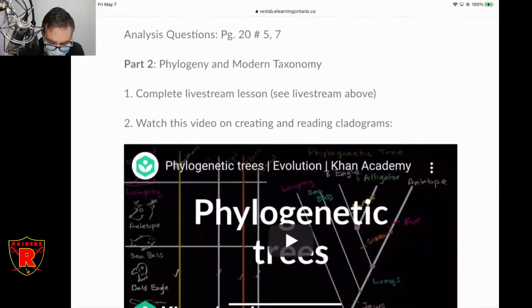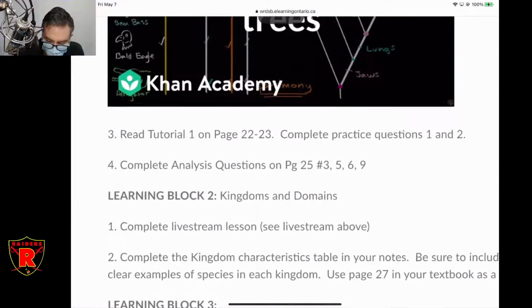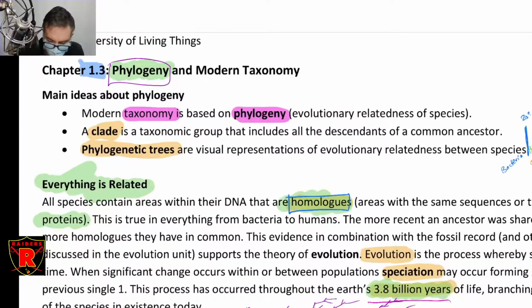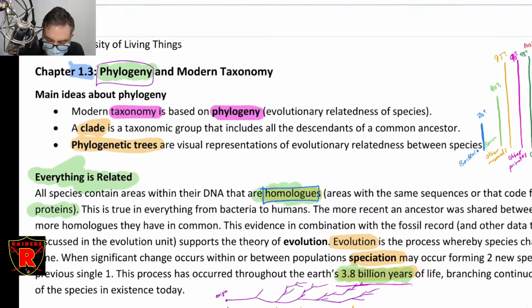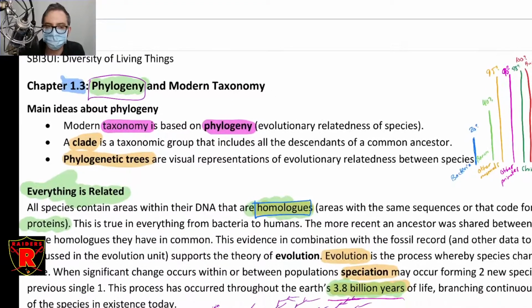Okay, and so what we're going to do right now is I'm going to go through this idea of phylogeny. We're going to talk about phylogeny briefly, and then I'm going to give you some time to work on all the homework questions together. So I better get moving here. So what phylogeny is: this idea that, okay, sure, you can organize stuff by what they look like, but that sometimes leads to problems, because what we want in our taxonomical system is for it to be based on relatedness. And sometimes when you put things into groupings based on physical characteristics, it actually doesn't put things that are related to each other closely in the same category, because evolution's funny that way.